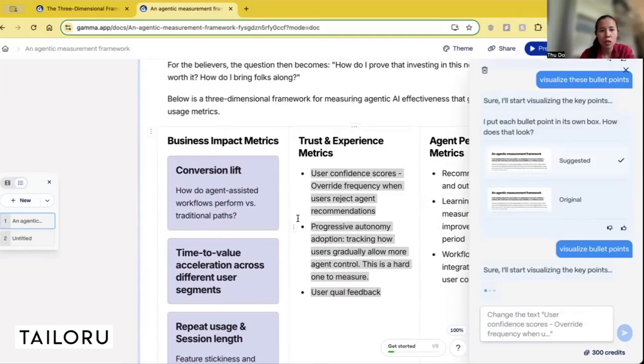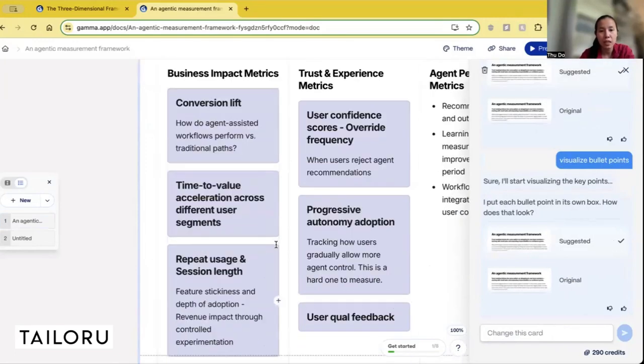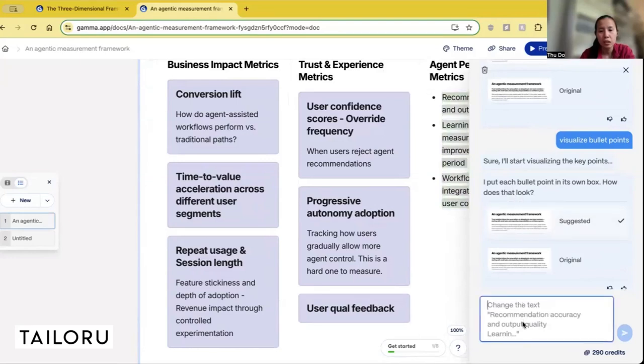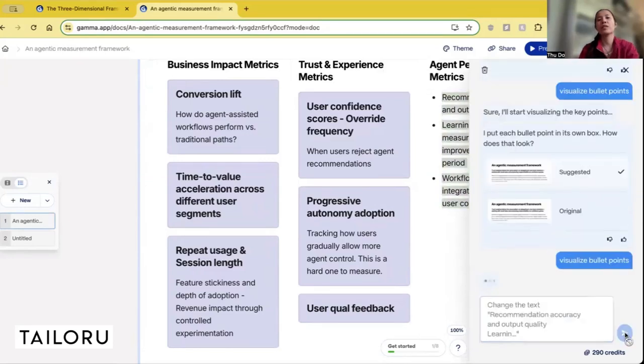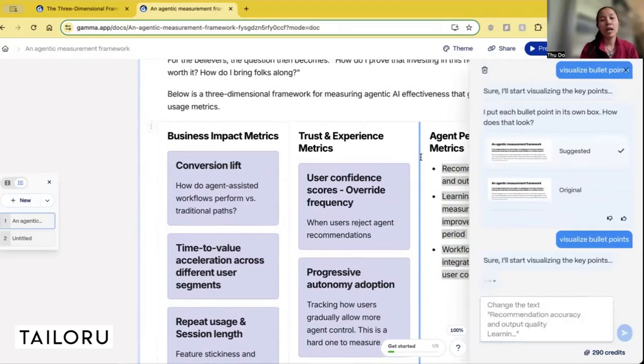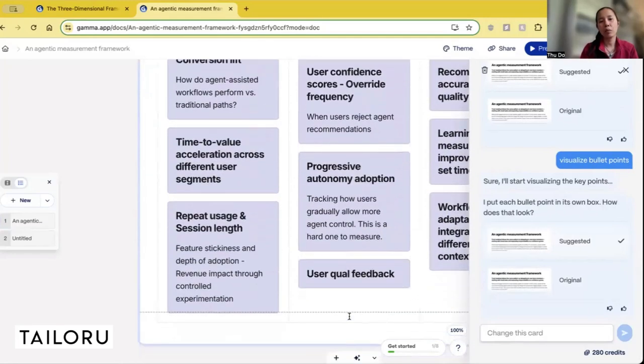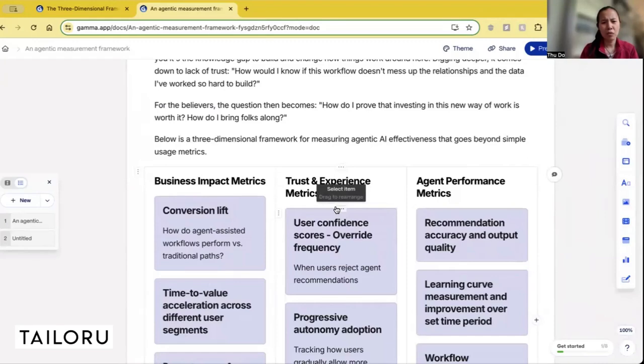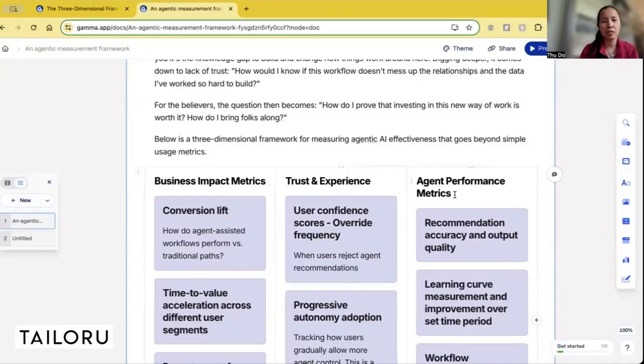And then the last one that I'm seeing here is on the right to say visualize these bullet points. Okay, so right away, I have these bullet points the AI has created. The thing about this is that these titles are appearing in different places. So I'm going to try to simplify some of these so that they start on the same line.